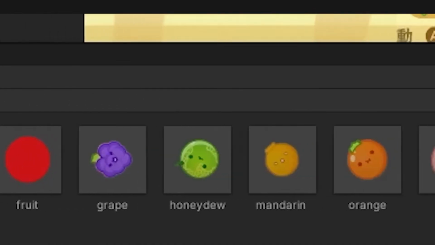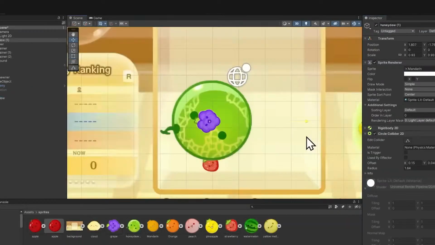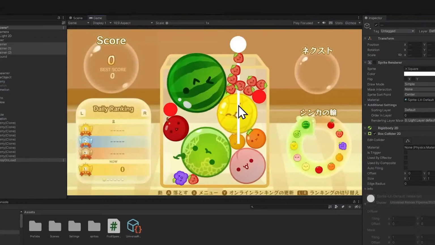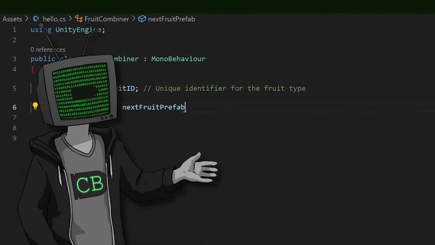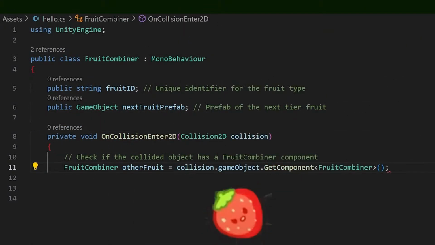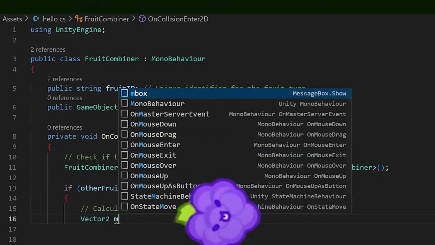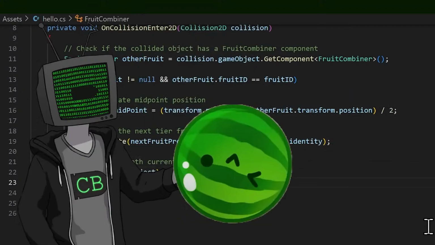Now we got all the fruit, we need to line up the hitboxes for each of them. Luckily, all of these are just circles, so it's not exactly a Herculean task. Okay, now we need to write some basic logic. When two of the same fruit combine, they form into a new fruit. The two cherries make a strawberry, two strawberries make a grape, and so on, until you get all the way to the prestigious watermelon, which is the end goal of this game, basically.